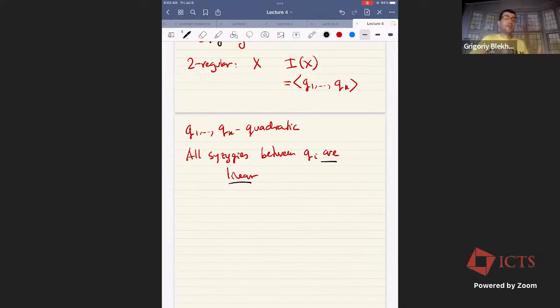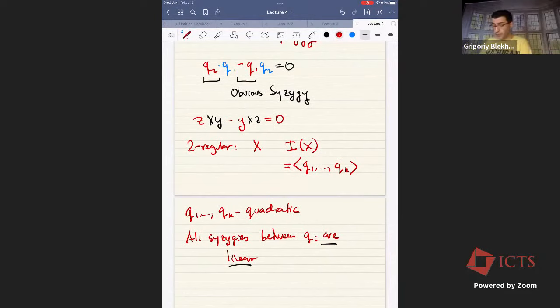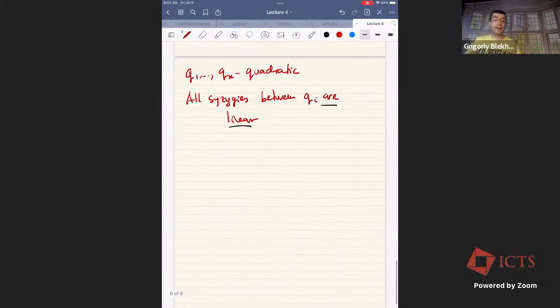Or in some sense, all of the syzygies are generated by linear syzygies, because I can get more syzygies. Even here, I produced for you one linear syzygy, but here I can multiply everything by x, for example. You could say, okay, well, this is not really a more interesting syzygy. It was really generated by multiplying by z here and multiplying by minus y there. So all of the syzygies are linear syzygies, or if you want to be more precise, they're generated by linear syzygies. But actually, that's still not enough.